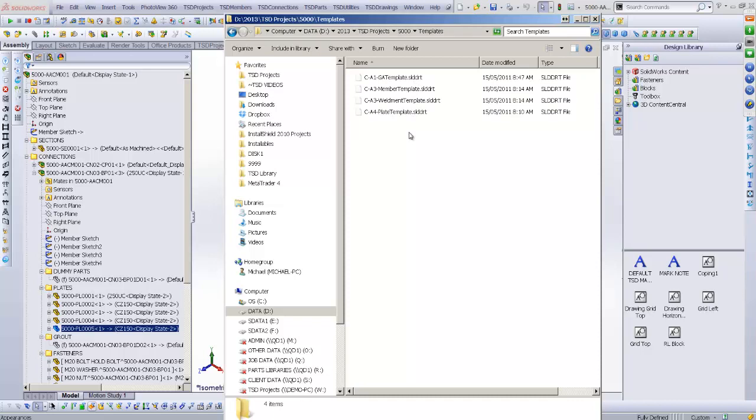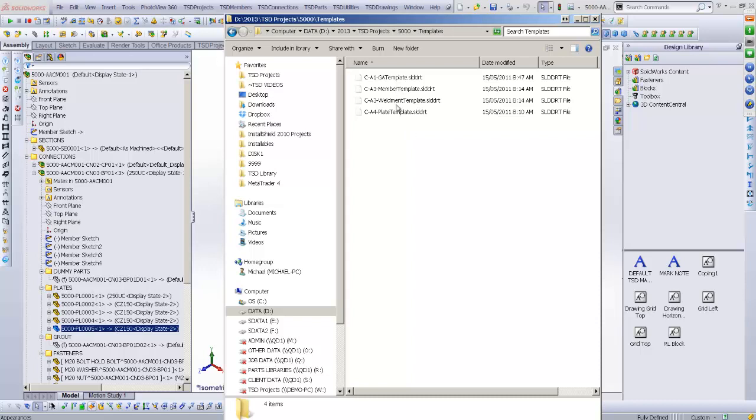I mean, you can use your own. These templates have actually come from selecting them inside other projects, and they also originally came from, so you can get them from other projects if you like. I've also selected them from the Steel Detailer template location, so that they've automatically come in.